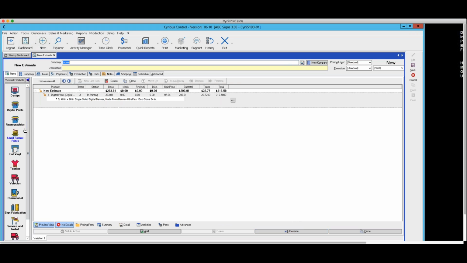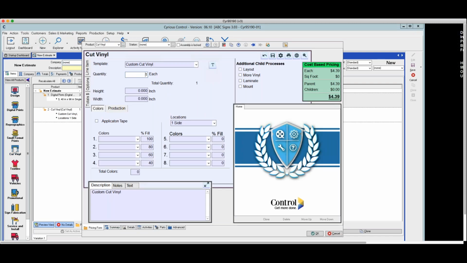I could now come in and for some silly reason do something that's cut vinyl. So let's do 4 of, and let's do 18 by 24, you know, for some silly real estate signs. And we're going to choose a color, and then we'll choose a, oops, I didn't want to do that. You can choose up to 8 colors. That's what I was trying to do. So you could just keep going down the line and adding.